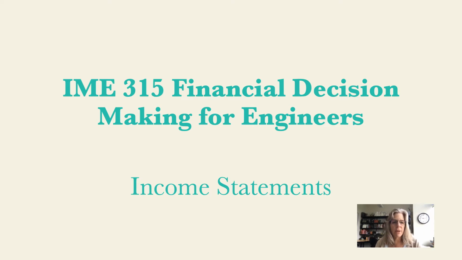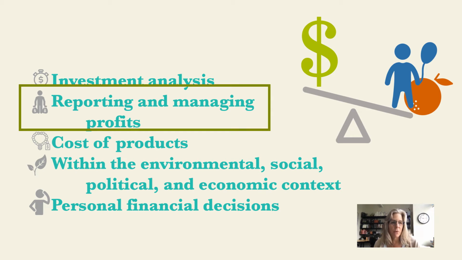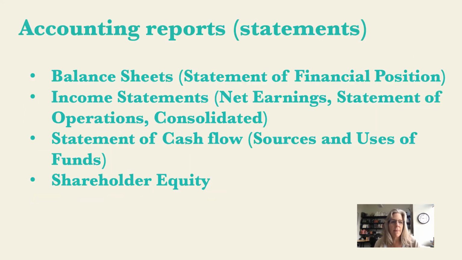This particular video is about income statements. Now, there's 5 areas that we are covering in this class, and they are listed right here. This video falls into the category of reporting and managing profits. Now, there's ways of reporting that are standard in all companies, and these 4 accounting reports are what you often can see when you're looking at the financial records of a company.